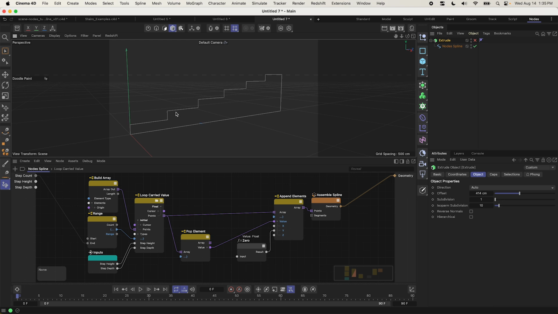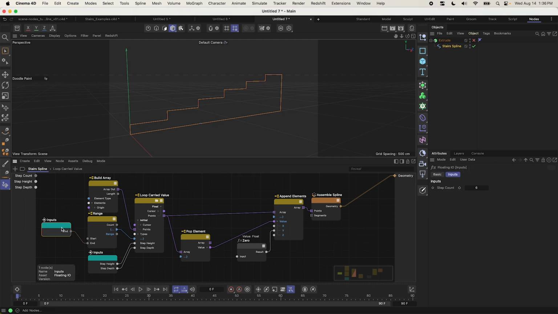But by going through this together, I think that you now have a core set of skills that you can use in a bunch of different scene nodes projects. And you also have access to this spline whenever you want it in the future. Just open up this project file and copy it out. We can call this our stairs spline. And feel free to go in there and continue to tweak your network, continue to adjust your presets and so forth. Yeah, I hope that you found this tutorial helpful.